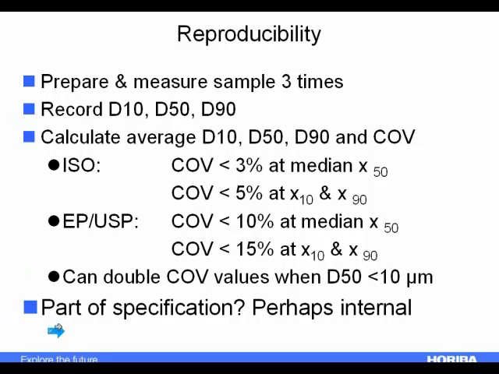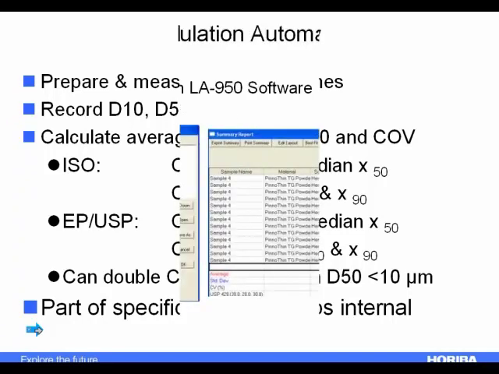So, should this reproducibility be part of my specification? In my humble opinion, you're probably not going to share with all of your customers that you do this, but I would recommend it as part of your internal specification. If this is a serious product release test, and if the numbers really matter to the performance of the product or the happiness of your customers or the safety of the consumer, I think it is critical to actually do the reproducibility testing. But your release specification might just be on D10, D50, D90. Maybe you'll just say it's part of your method, but I think it should be an integral part of how you collect data prior to releasing the product.